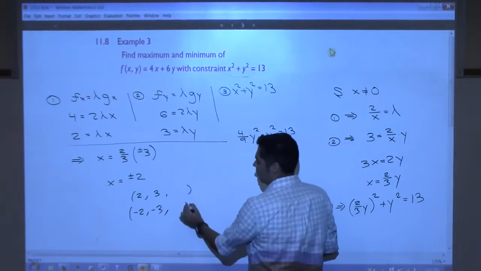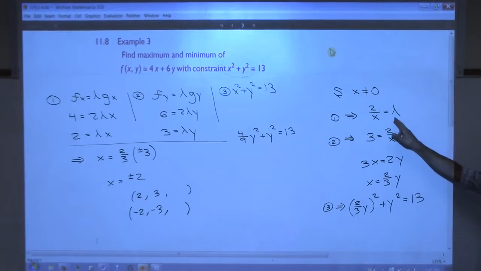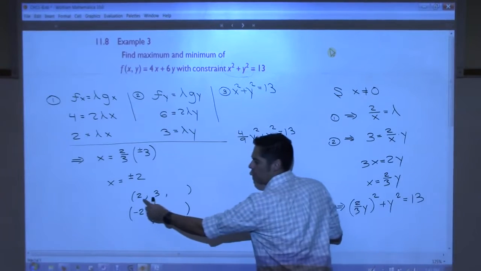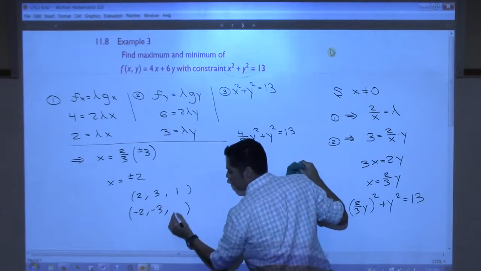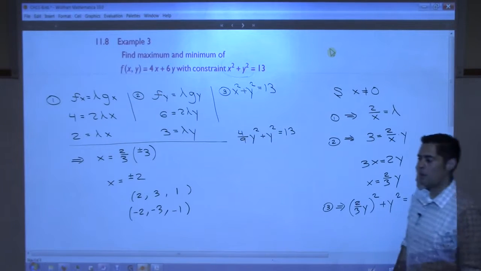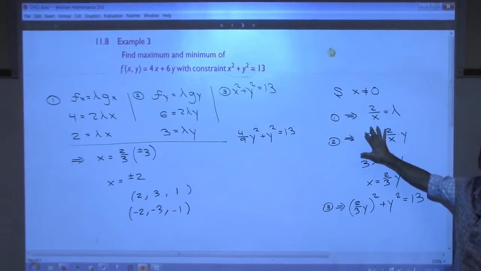The lambdas. So let's see if we can get a lambda. Did we ever solve for a lambda? Oh, yeah, we did, right there. There it is. OK, so if lambda is 2 over x, in this case it would be 2 over 2, which means lambda is 1. And then same thing for this one, it would be -1, wouldn't it? OK, we're done with that. That's what happens if x is not 0.